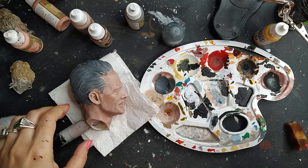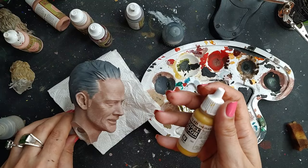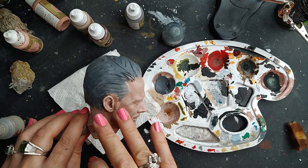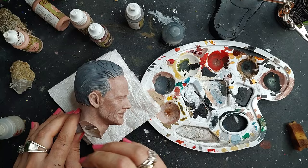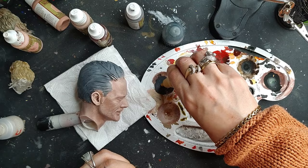Now I'm going to finalize the hairline and also put some tan glaze. Obviously take care for them to be dry before you do them, so most likely I'm just going to put a tan glaze all over because I only need to touch the ear and everything, let it dry, and then finalize the hairline. Use it almost as a wash, so you want to dilute it quite a bit. Yeah, it can be quite yellow.